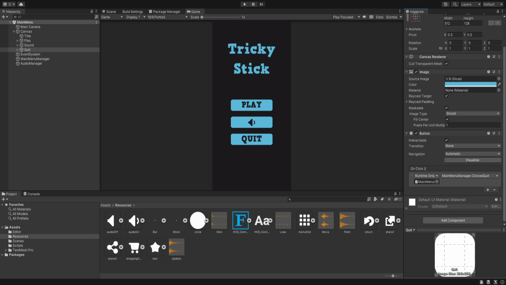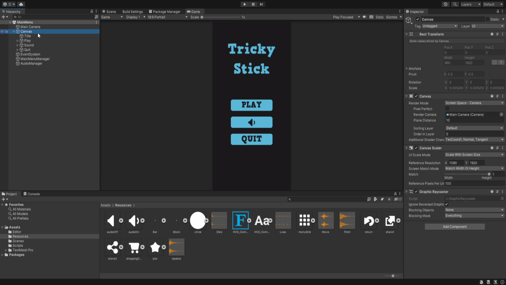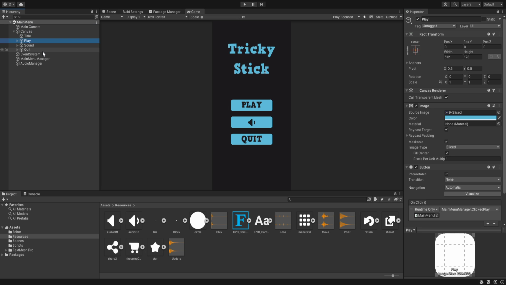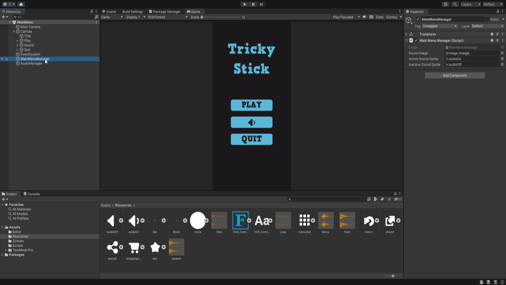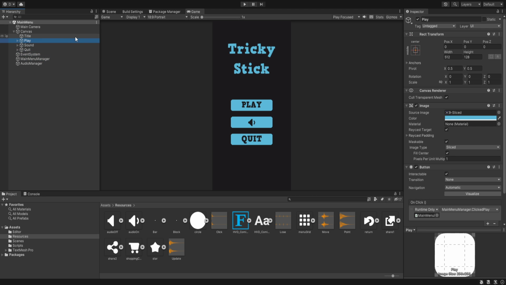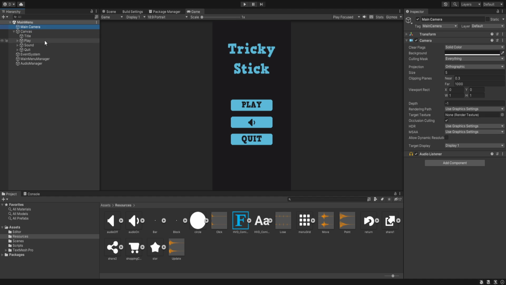So this is our main menu, easy and simple. We could have copied it, but it's good to do some practice after creating a couple of games. So it didn't take much time, 10 to 15 minutes. Nothing complicated here. The scripts we already reused. Coding, it's not necessary to repeat it yourself.